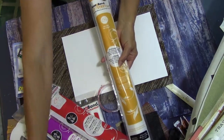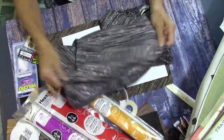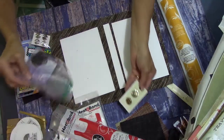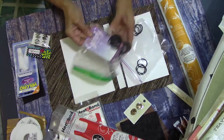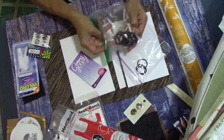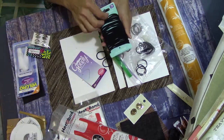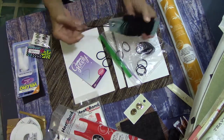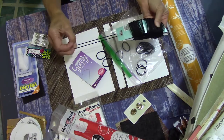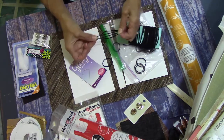And the shirt that I had picked out, that I had cut, which I have a couple of them, is kind of a stretch material, which I like using these hair ties, the ouchless hair ties, when you're using buttons, because they work perfect. I'd even bought some larger ones, thinking that those would be really nice as the journal grows, I'd be able to expand it even bigger instead of these that are a little smaller.